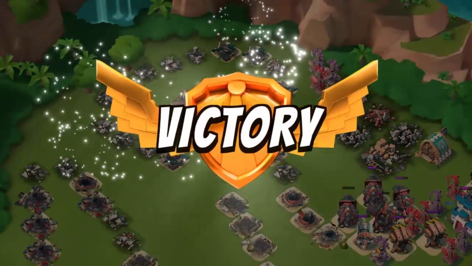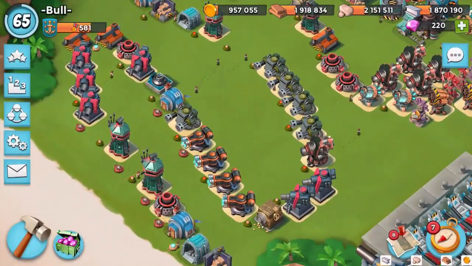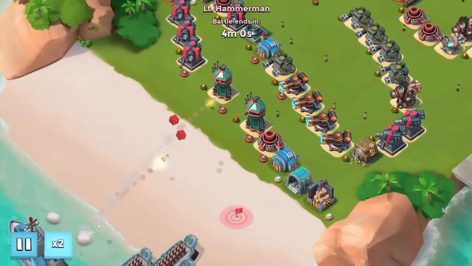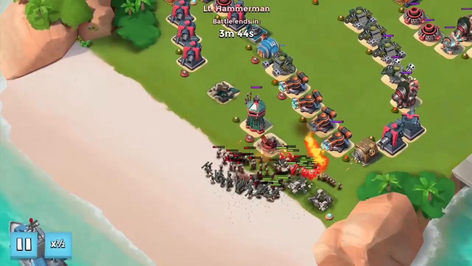Right, let's go on to the next base now, which is probably going to absolutely destroy us, guys. If we fail here, I'm probably just going to end it, because there is absolutely zero chance that we're going to be able to take this one down next.